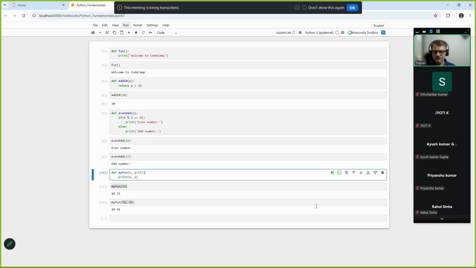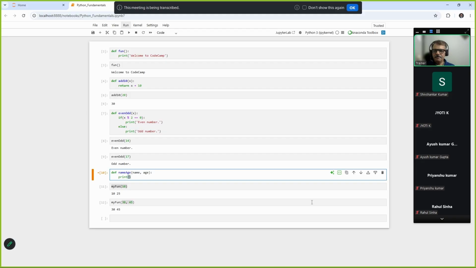So let's define a new function. Let's name it name_age, and accept name and age, two inputs, and print.